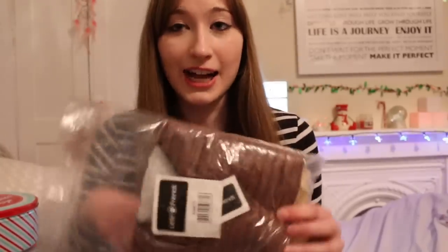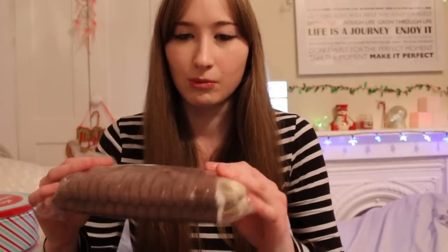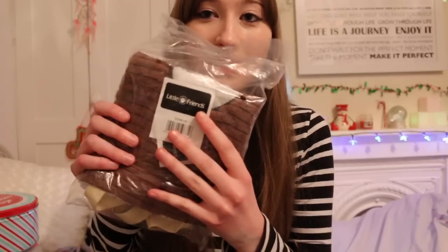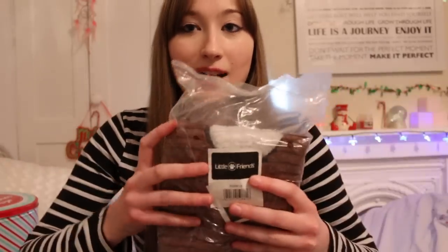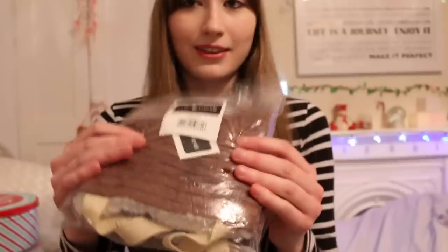The first thing I got for the mice is this little Friends fleecy tunnel, and it actually hangs, so it's going to go across most of the roof of their cage. It's so snuggly and soft. I thought seeing as they love the little cube hanging toy, I'd get them something similar - even though it's a bit softer and longer. I think they're really going to like to spend their time snuggling in this.